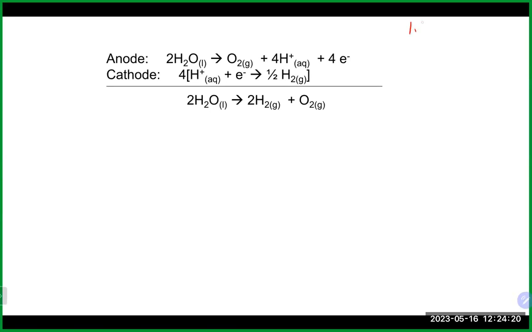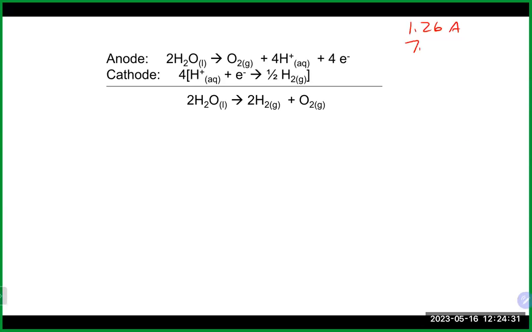So why don't we just copy that stuff over to this slide, maybe. We're going to run it at 1.26 amperage for, I believe it was, 7.44 hours. STP. Volume of hydrogen gas and oxygen gas. All right, so see what you come up with. You get 2 answers there, volumes of each of those gases. And again, temperature means 273 and pressure is 1 atmosphere.